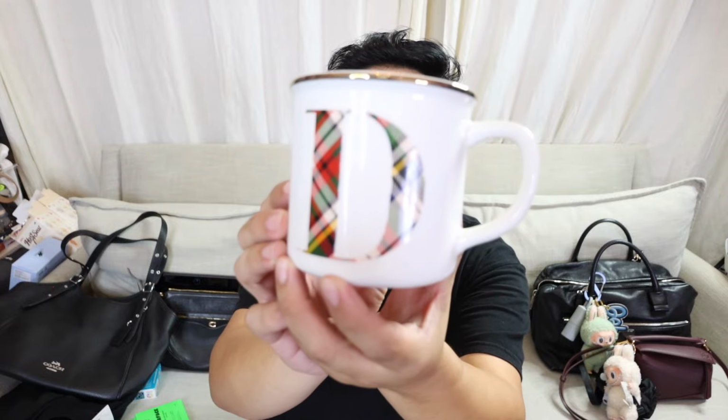Then, while we were on my aunt's stuff that I got, I found this letter D mug. Now, this one I'm going to give to my aunt early. It was just her birthday, so we haven't gotten to see her yet to celebrate. But hopefully we're going to see her very soon. And this is going to be perfect for Christmas. This is actually a Pottery Barn Christmas mug with a letter D on it, in this really cute plaid. It has the gold rim. This is adorable. This was $2.99. This is going to be perfect for her when she's enjoying her coffee. It's going to be so much fun.